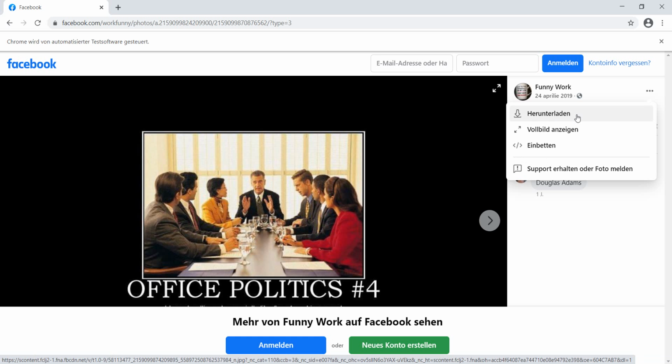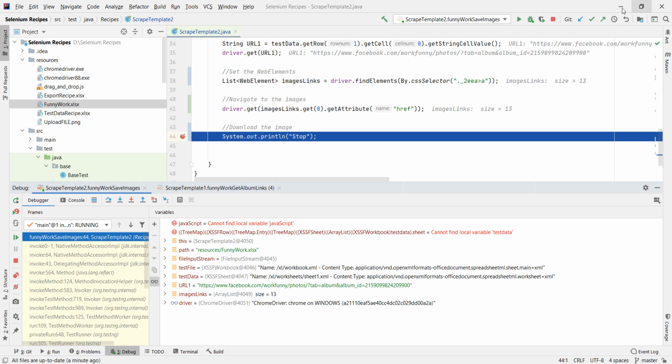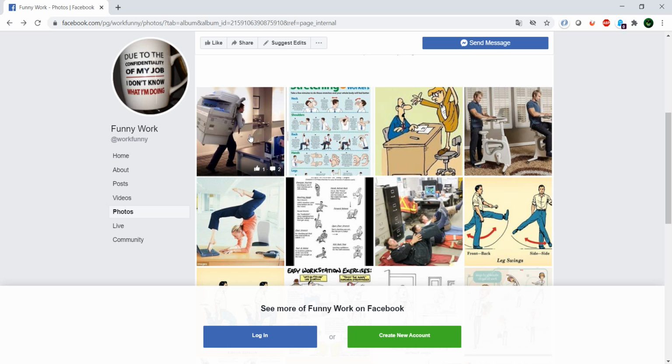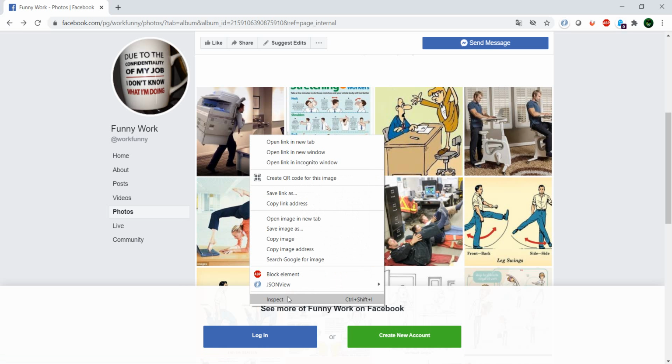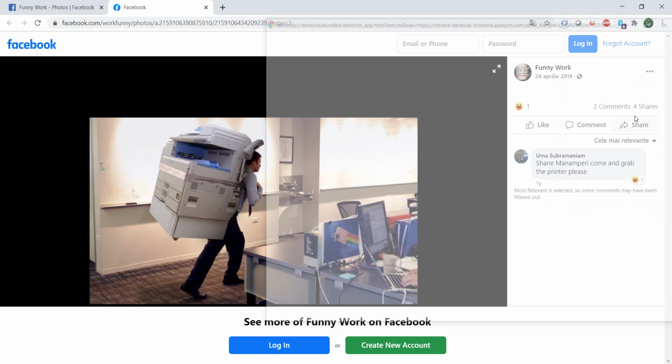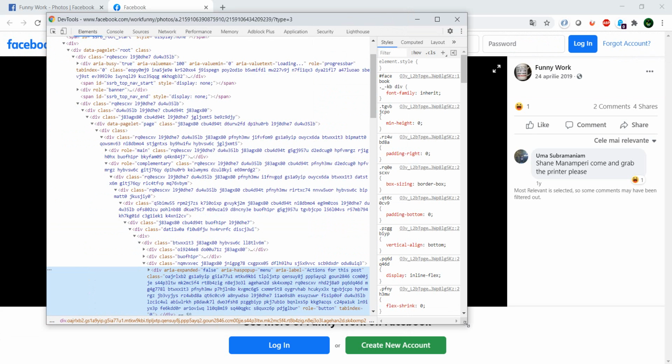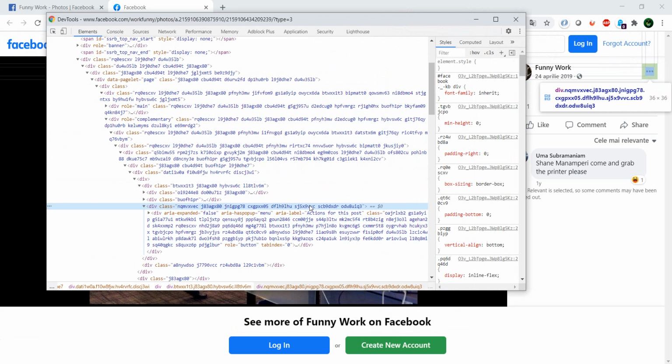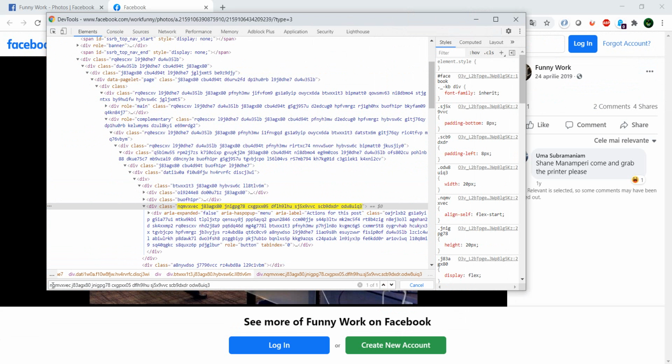Okay, so since we're here, let me just stop the code. You can go here and here. Okay, let's just get this element there. And I've done this before, and I can tell you it's not really pretty, it's actually this class here. It's a humongous class. And believe it or not, it's the same class at the moment for all of the images. It's absolutely ugly, but for the point which we're trying to achieve in this video, it's okay.